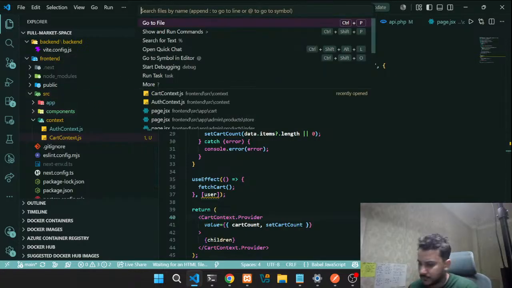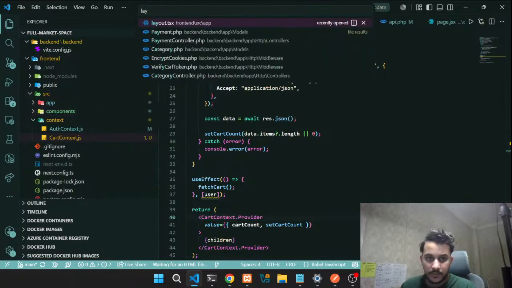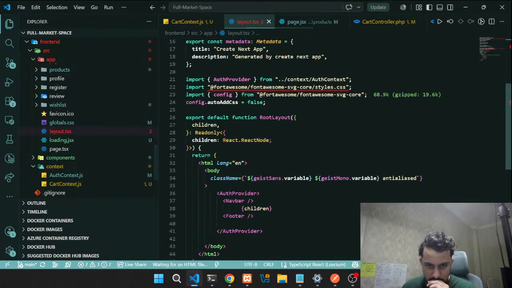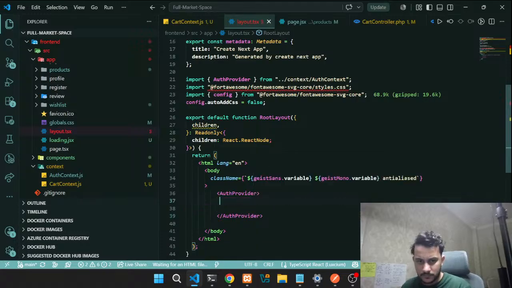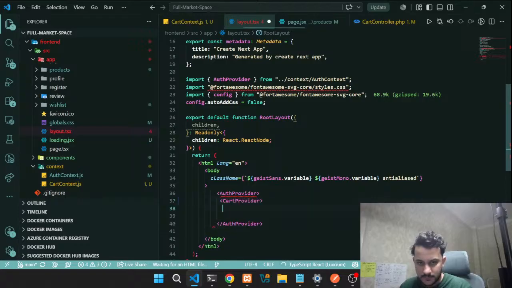Now let's go to the layout. So inside the auth provider, we make the cart provider.